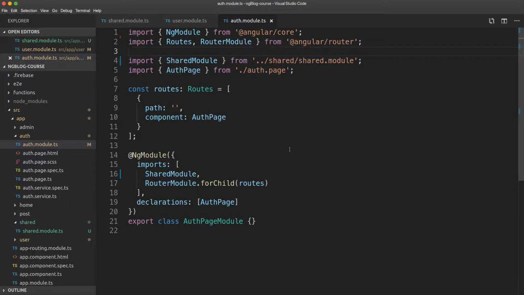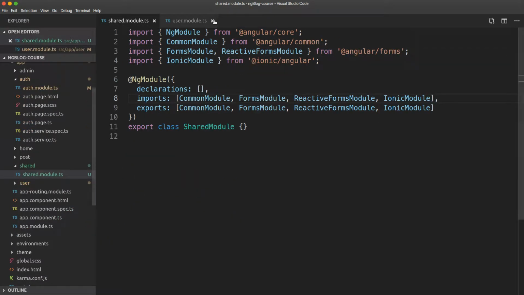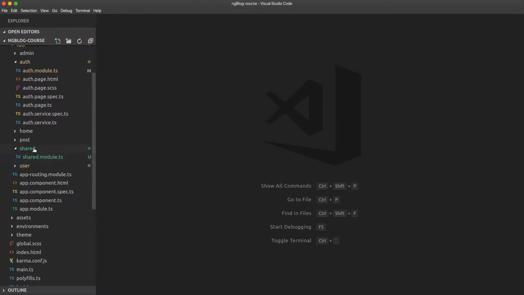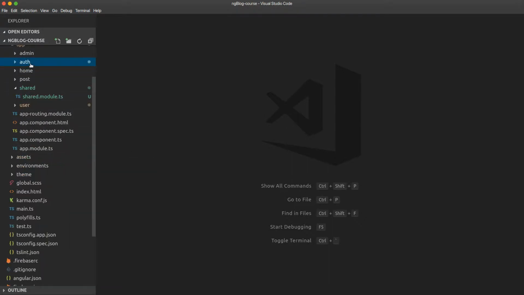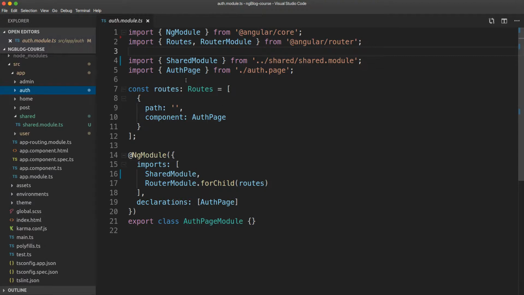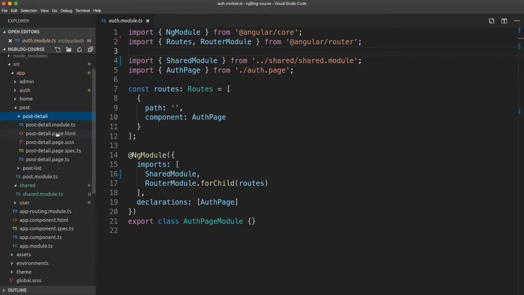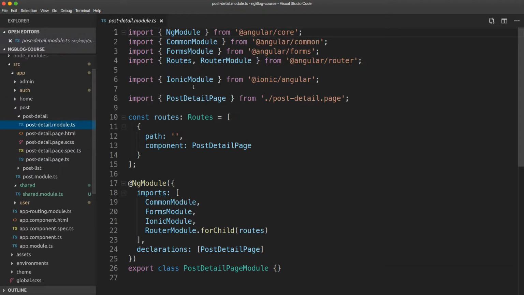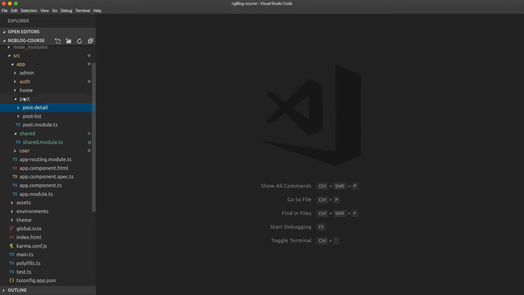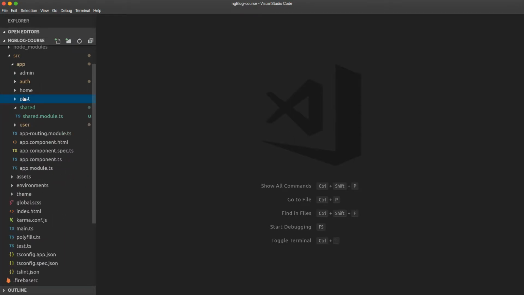It will just keep your code clean. Later on, we're going to add some pipes and other feature components over here that we can share between any other component. So I'm going to replace it everywhere else in our application, but I'm not going to show it, just for simplicity, because I'm just going to do the same. I'm going to remove this, that, and import the shared module. So if you are in doubt, just take a look at the source code provided with the course.